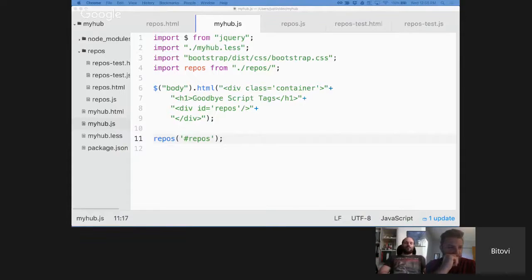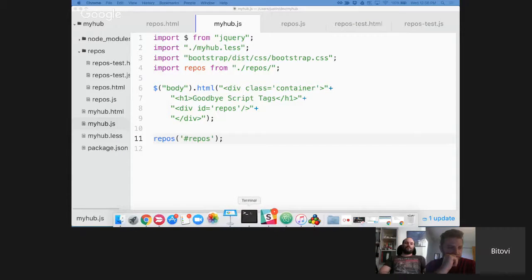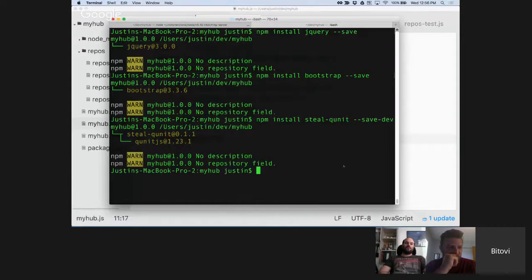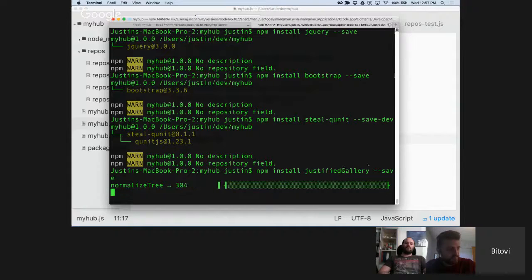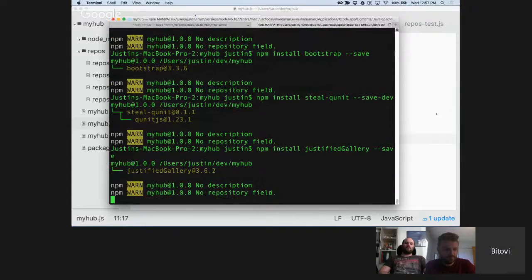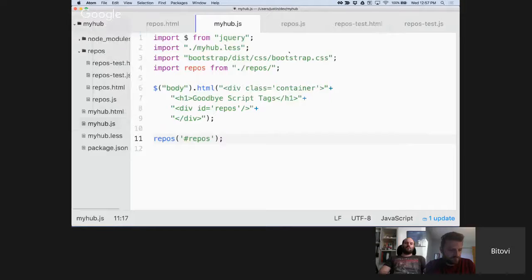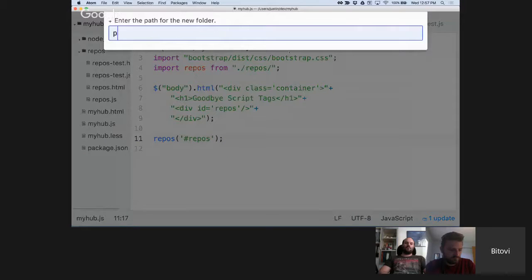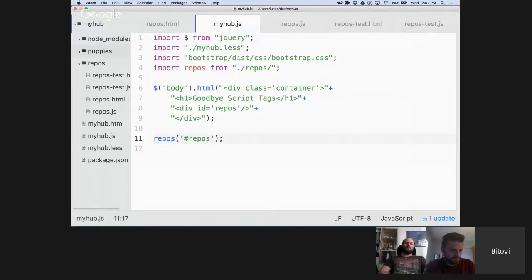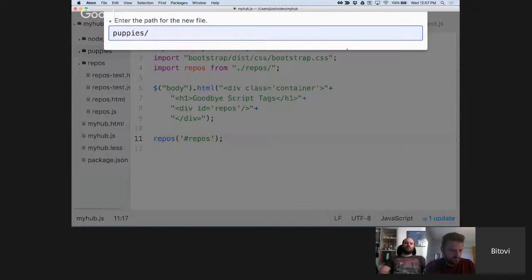So I'm going to get the party started, install that justified gallery, and start setting up the modlet and everything. So I'm going to npm install justified gallery. And while that's going, I'm going to create the puppies, because that's going to be our modlet, the puppies modlet and module.